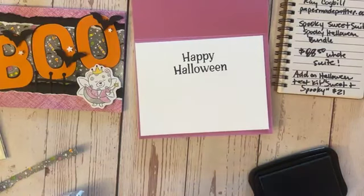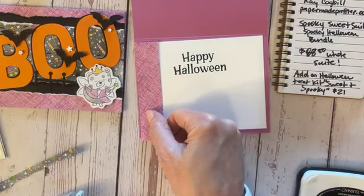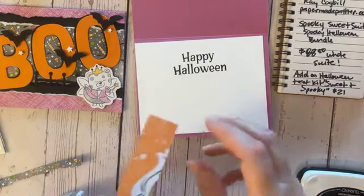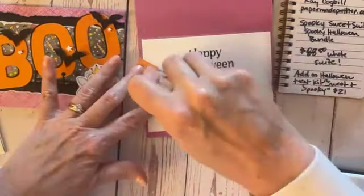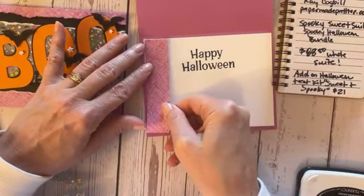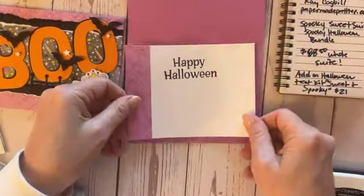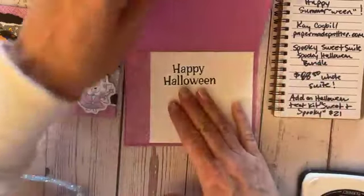And then I'm going to take a little strip of designer paper. Oh, as luck would have it, it's almost the right size. Let me just cut it. I'm thinking 4 is what it needs to be. Yep, and that's gonna go right here inside of our card, just to give it a little pop and pump. It's always fun to make the insides of your card cute. I don't always stamp the insides of my cards because I never know what I'm using them for, but this is obviously a Halloween card. So you can be rest assured that this is a happy Halloween card for your summer ween crafting.